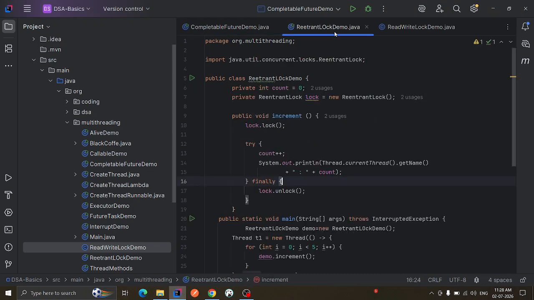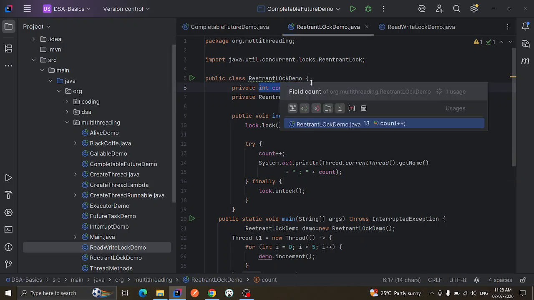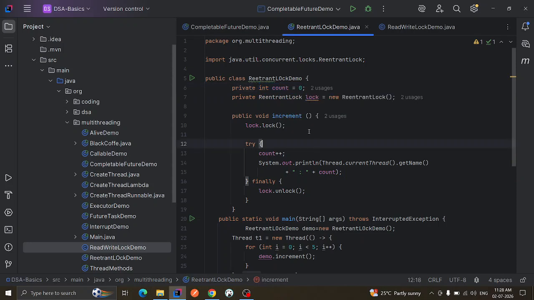This is the program that I have written for you. There is a private count variable, initial value is 0, and I am creating an object of ReentrantLock. We have an instance method called increment, and in that I am calling lock. That means the thread will lock the resources.